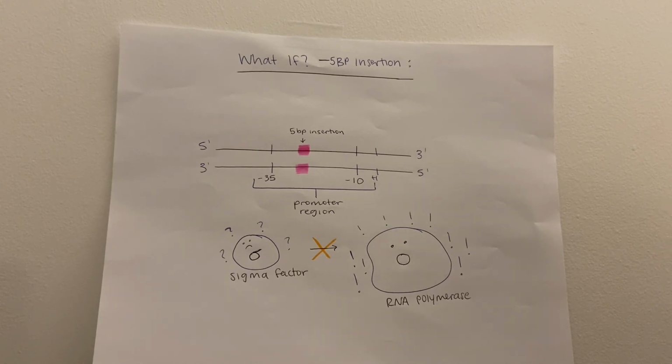If the promoter region had a mutation, the sigma factor may not be able to recognize the promoter region, and if the sigma factor cannot recognize this region, then RNA polymerase would not bind to the DNA and no transcription will occur here. Ultimately, the amino acid phenylalanine would not be made if the sigma factor is unable to recognize the promoter region, and the organism may have serious effects if this occurrence were to occur.